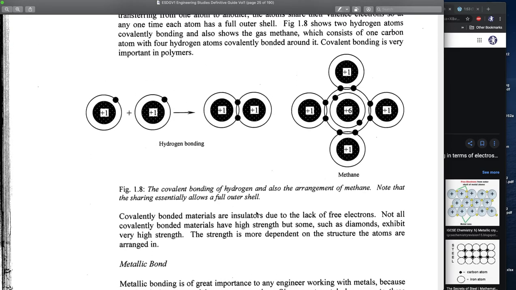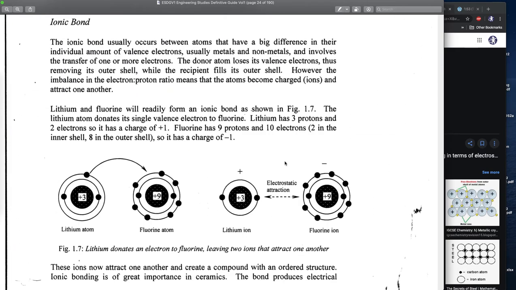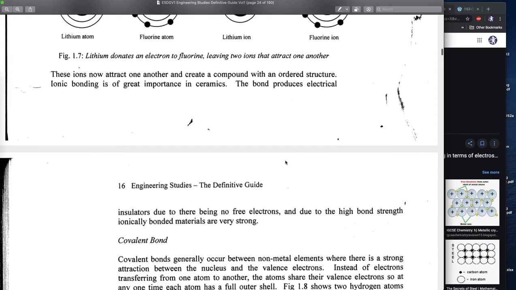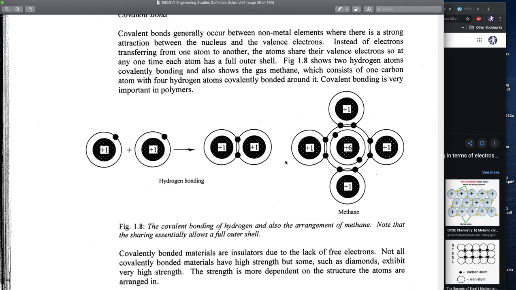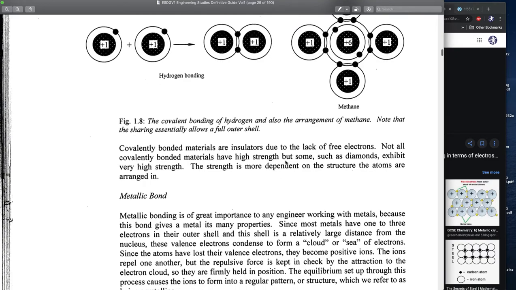Okay, so covalent bonds, if I had to define this, I would say an ionic bond is a lattice of positively and negatively charged ions. If I had a question that said, define an ionic bond, that would be what I'd write. An ionic bond is a lattice or a crystal of negatively and positively charged ions. Covalent bonds are where two or more elements share electrons. That would be my definition. That's probably good enough for us.